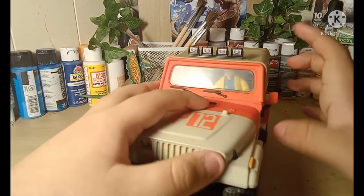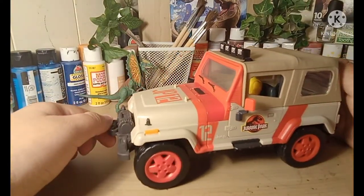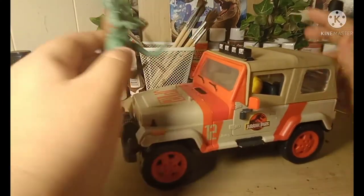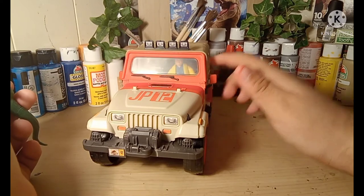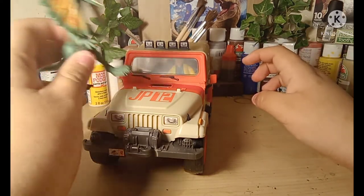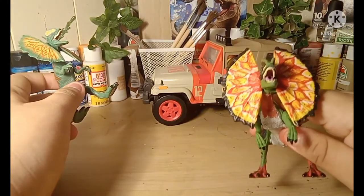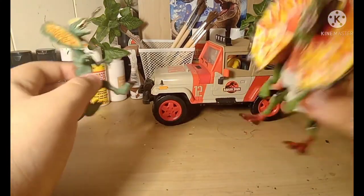Going to take the Barbasol can, the Datsun, right there, and it does nicely scale with the Dilophosaurus, I'm about to say Velociraptor. And for size comparison, I'm not going to size compare Dennis Nedry because you already saw me in the other comparison of my last review. But compared to my repainted Dilophosaurus from Dino Rivals, which I'm not done with yet, but still, it's mostly done.